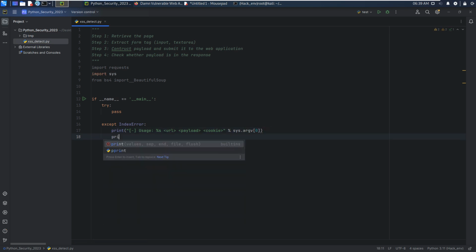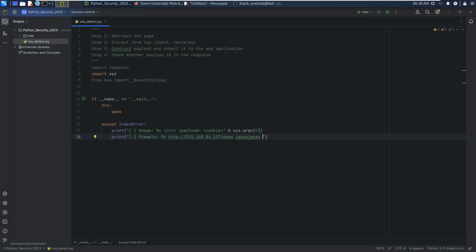And also we can print out an example: DVWA and the payload, for example, like JSON, something like that.